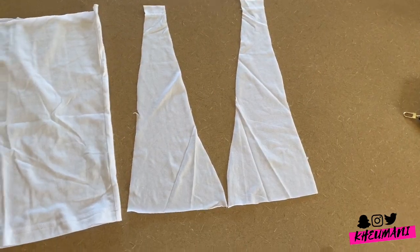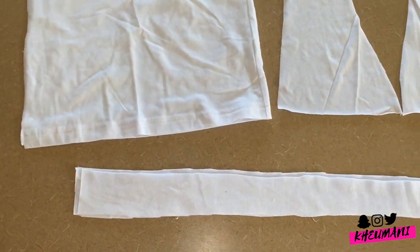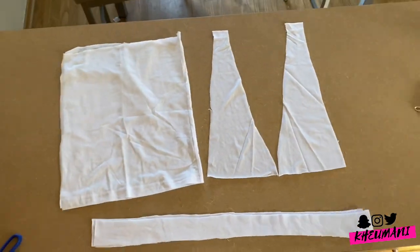After that, these are all the pieces that we have. Not that many, just two for the top triangles, one solid for the skirt, and then you got the strips of fabric for the bottom of the shirt.